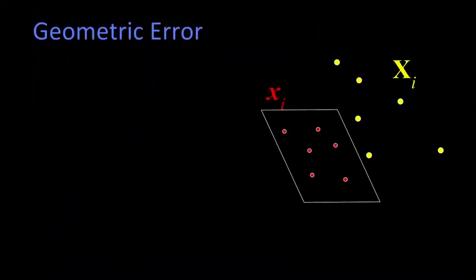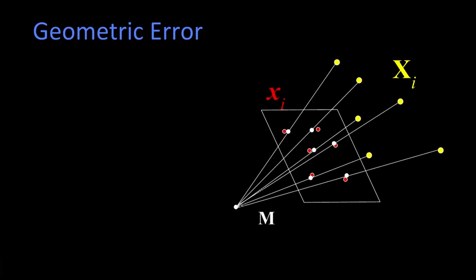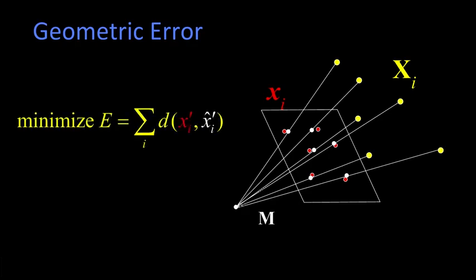So what is the right error function? Well, we refer to this error function as the geometric error, and it works as follows. Let's suppose I have some points in the world, capital Xi, and here they are shown in yellow. And furthermore, let's suppose I have an image, and I know where those points are in the image, and those are the red xi's, these little red points here. Now, when I specify a camera projection, some sort of an M, what I'm saying is I know where those capital Xi's, the real points, are supposed to project to the image plane. And what I want to do is find the M that gives me the smallest distance between the predicted xi's and the ones that I actually found.